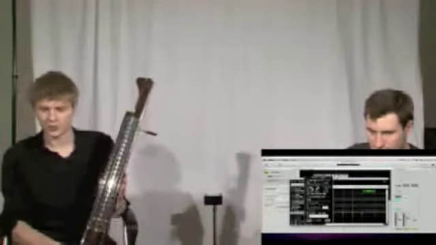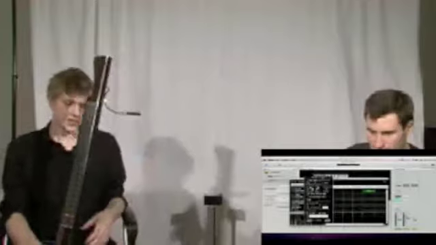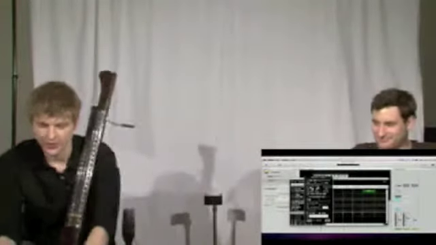Okay, so now what would be the point of these bounds? If I go back to my window here, say that I wanted to control volume with the strip controller. Volume is the sort of thing you don't want to get too wrong. You don't want to suddenly go really loud if you move your hand up and down here. And maybe I never want it to disappear. So I could say the lowest I ever want the volume to get to would be a quarter of this fader range. So what I would do is I set my bass.